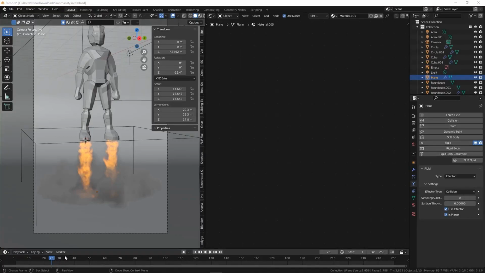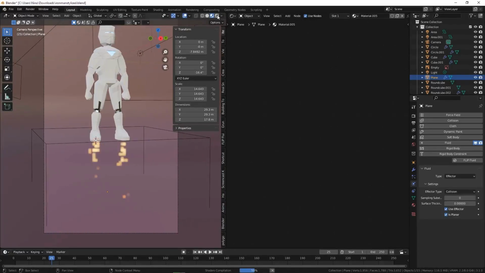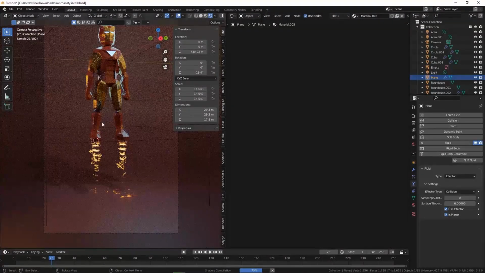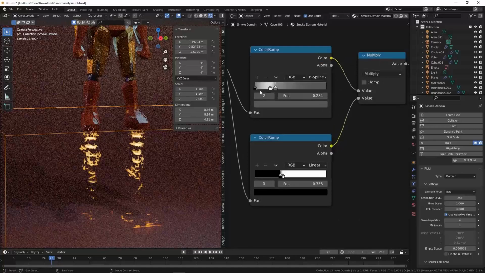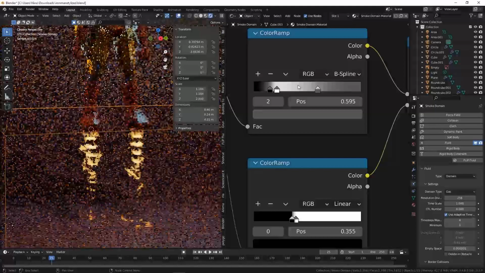So now it is at frame 25. You can see there's some nice stuff going on. But you can also see that there is an issue. Right and left are looking different, right? We changed all of those values of the flame. So we changed the velocity, the Z velocity, and also the vorticity of the actual flame. And we have to make sure that we get those changes that we want. So keep moving those sliders until you get what you want. I can't stress it enough.